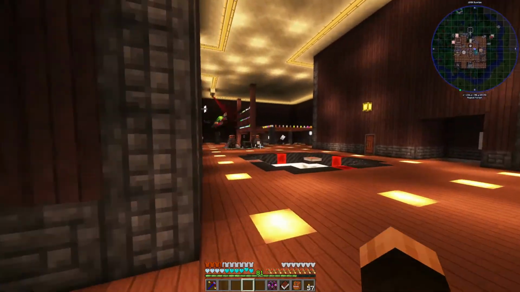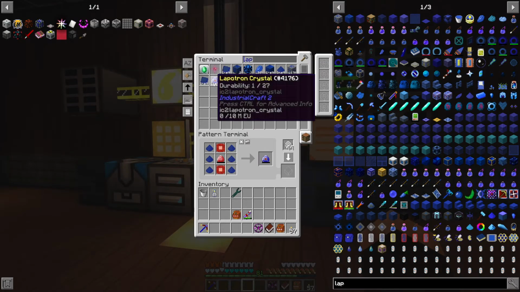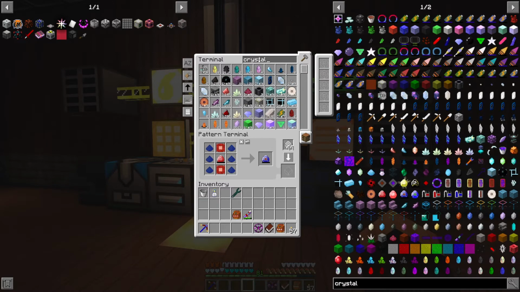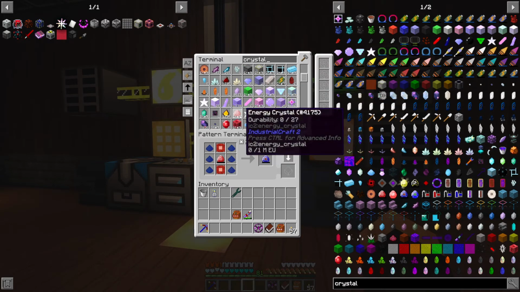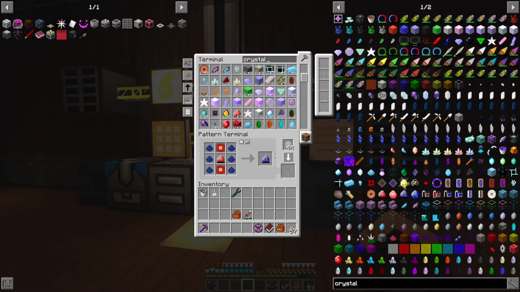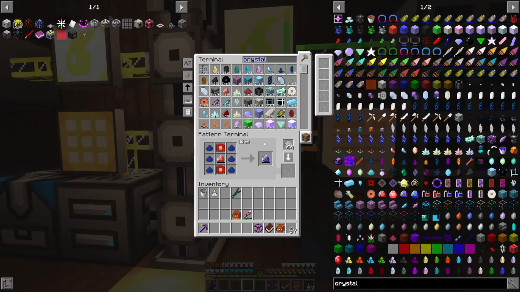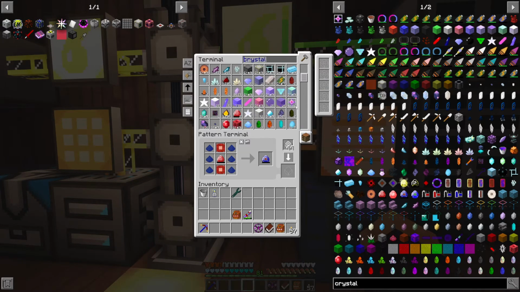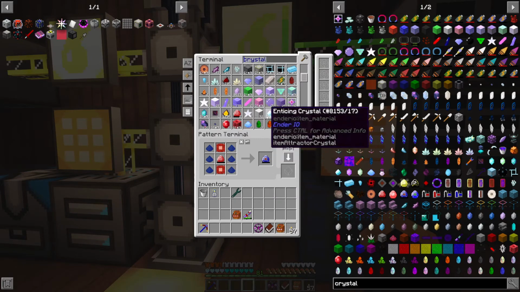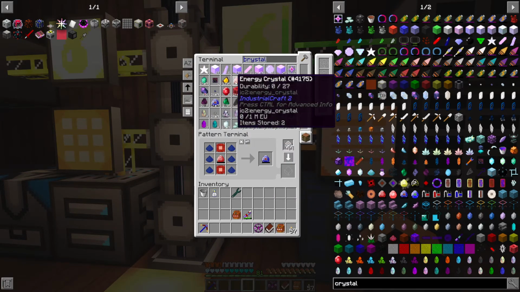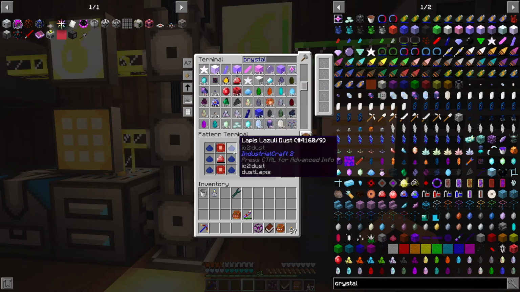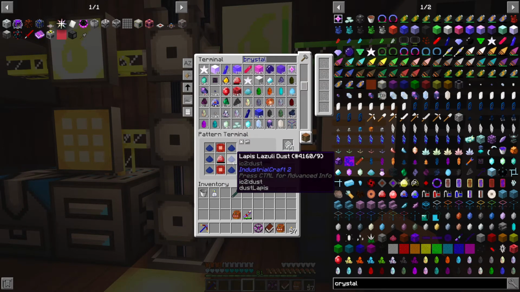So what's going on? If I come back to the terminal and I look at these crystals, you might be confused because you don't see anything. They're not anywhere. That's because they're kind of held up in queue waiting to get made. So if I click cancel, hopefully I canceled the right thing there. Okay, so these crystals, all the ingredients got returned, and the Lapotron crystal still did not get crafted. Because again, we made the wrong type of item.